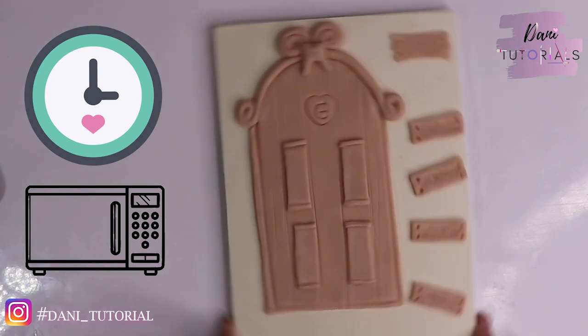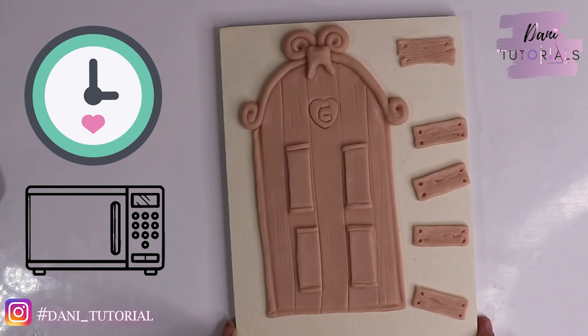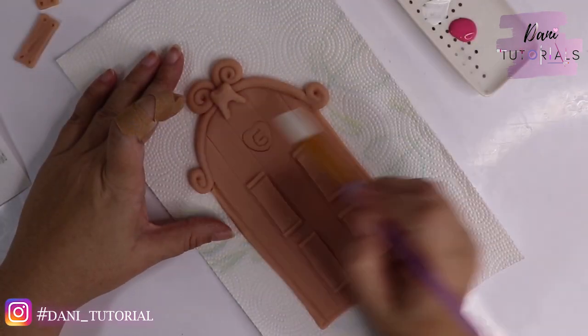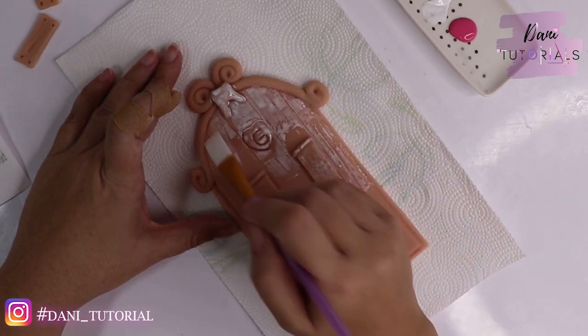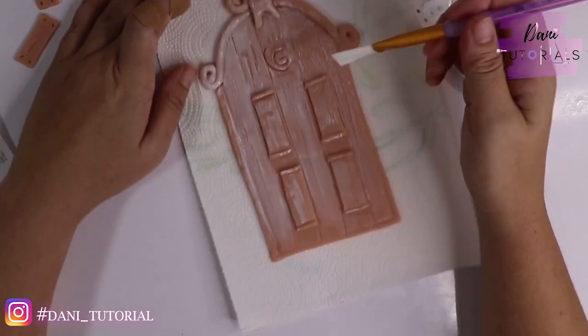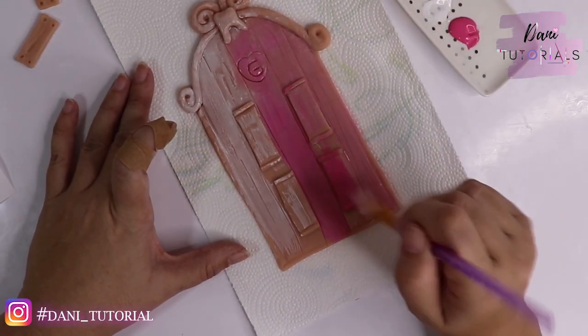Follow the instructions of your clay. Mine was like 15 minutes at 200 and something, but look at the back of your package and you're gonna know exactly what you need. I put a G on my heart because I knew who I was making it for. So if you don't know or you're making it for sale, just don't put any letter or anything like that.